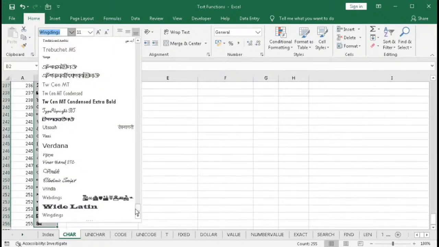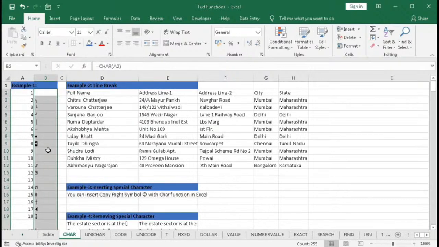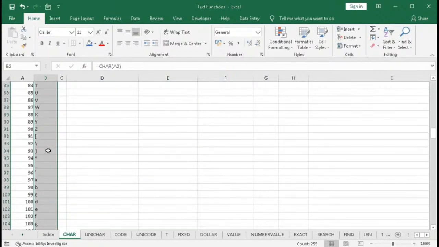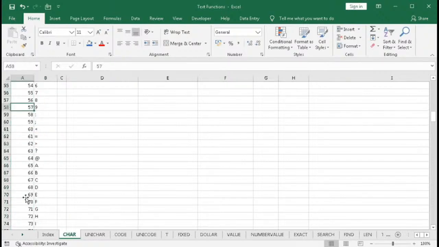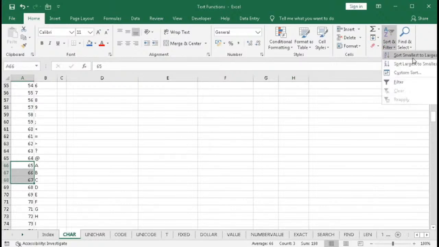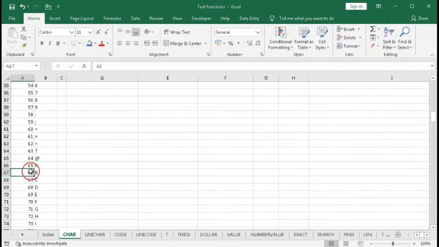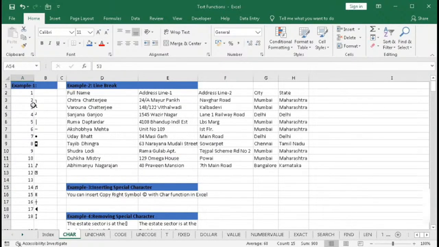are this. These are the default characters. You can see here the numbers start from 48 to 57 and letters start from 65. That means when we sort these characters with the help of sort small to large or large to small, it automatically understands that this character is greater than these characters. That's why these codes also help to sort this data. So we understood what the character function does.